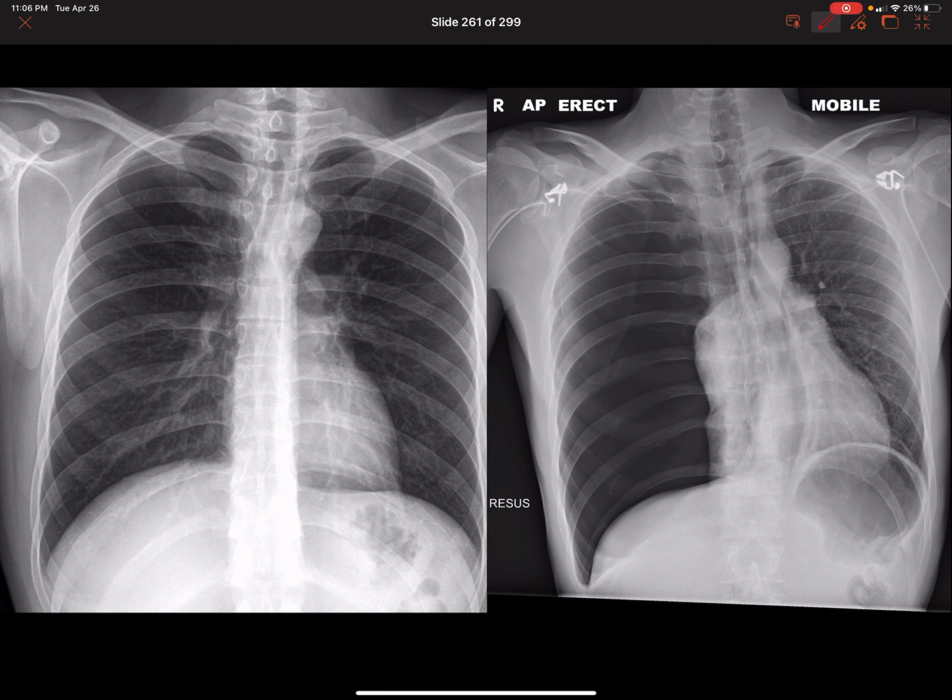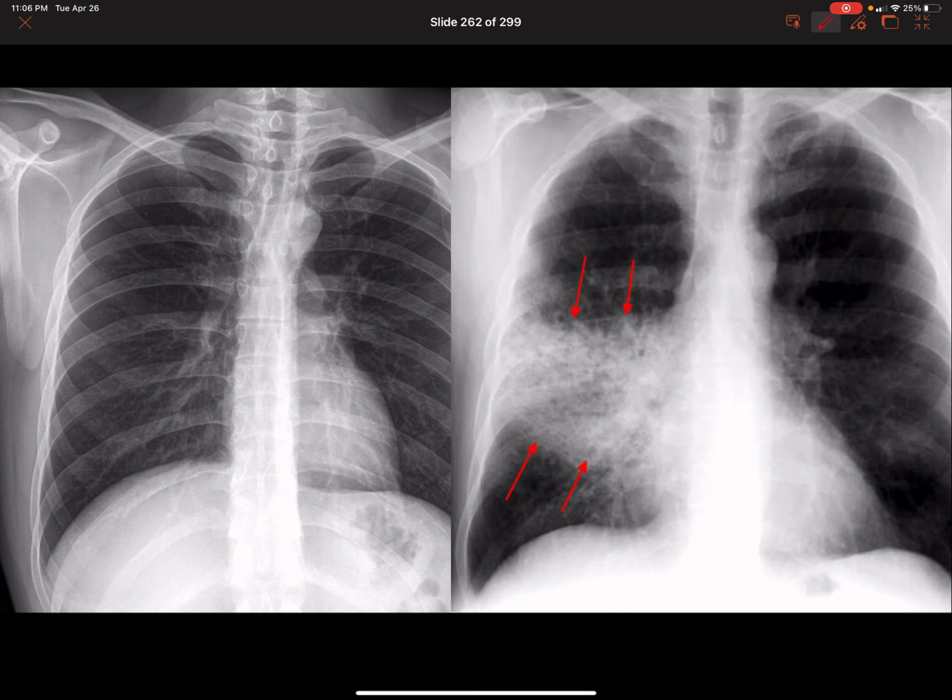Here I see that the trachea is kind of at an angle. It's pushed over to the right. This is a little radiotranslucent. This is likely a tension pneumothorax, so much pressure that it is pushing the entire mediastinum over to the contralateral side. Keep in mind that atelectasis might pull potentially the trachea over to one side or the other. Here, potentially this could be a pleural effusion, but this is likely lobar pneumonia.